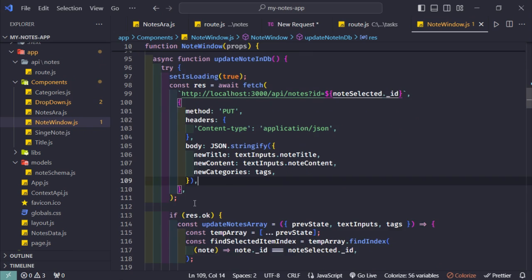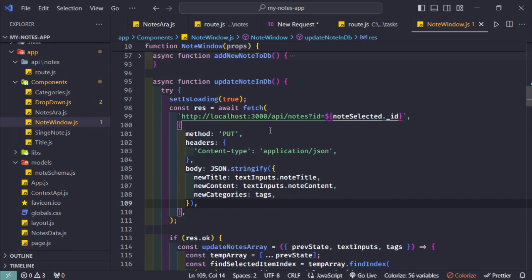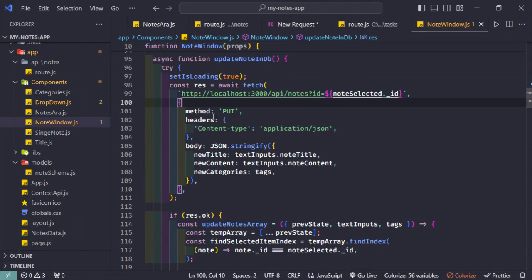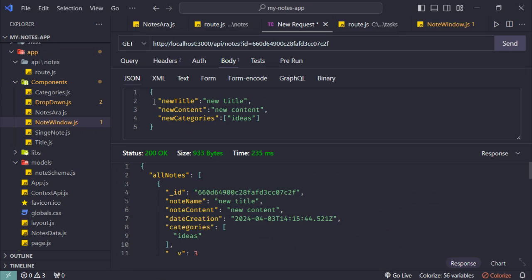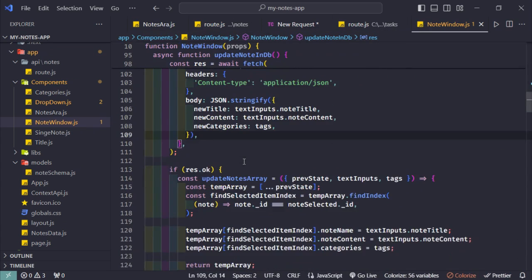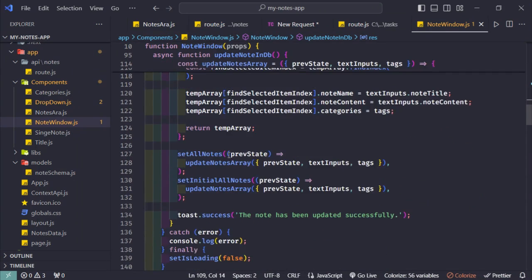We're going to use the try catch block, and we're using the fetch method to use the endpoint, and this is the endpoint that we're going to use, and we're using the ID as the query, and the method is going to be PUT, of course, and we are going to pass in the information in a JSON file, and to be able to do that in here, we're going to use the JSON.stringify. Make sure that these properties or their names are the same as we were having over here.